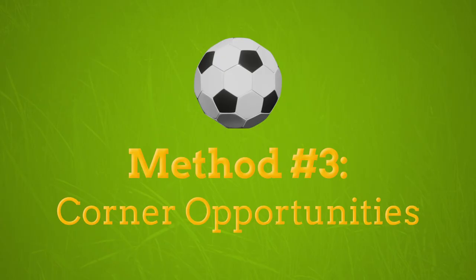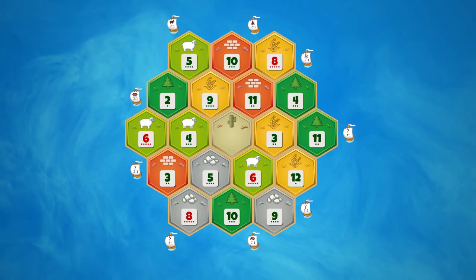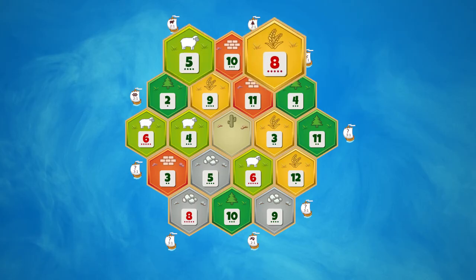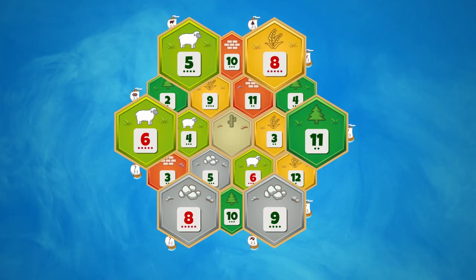And soccer isn't the only game that has corners. You see, I'm referring to the corners of the board. The corners on this board are the 8 wheat, the 5 sheep, the 6 sheep, the 8 ore, the 9 ore and the 11 wood. Why is it relevant? Well, it's because these corners only give room to a maximum of 1 free hex spot.